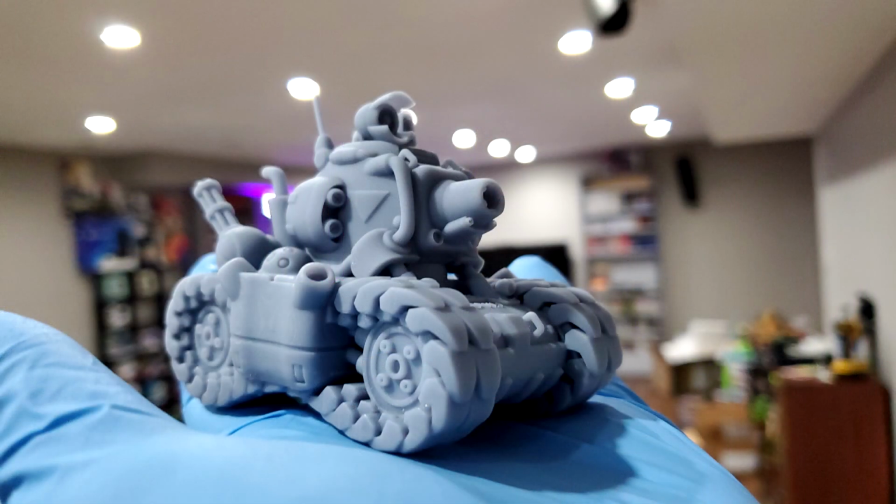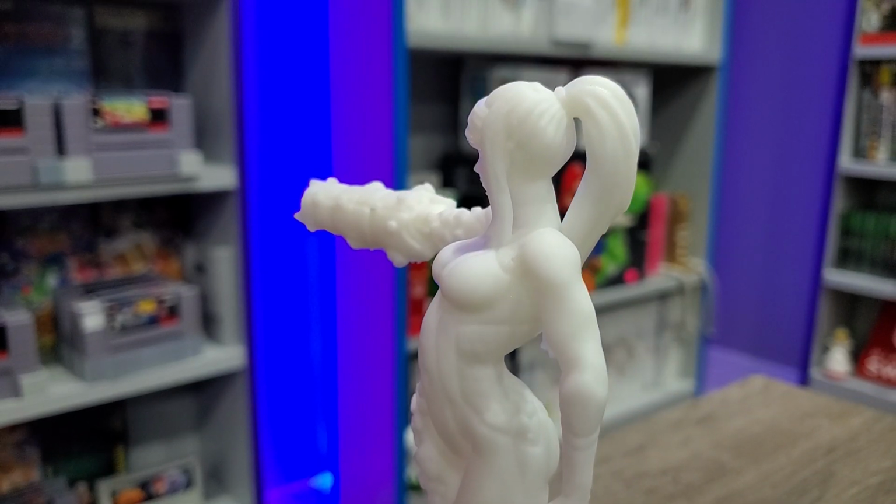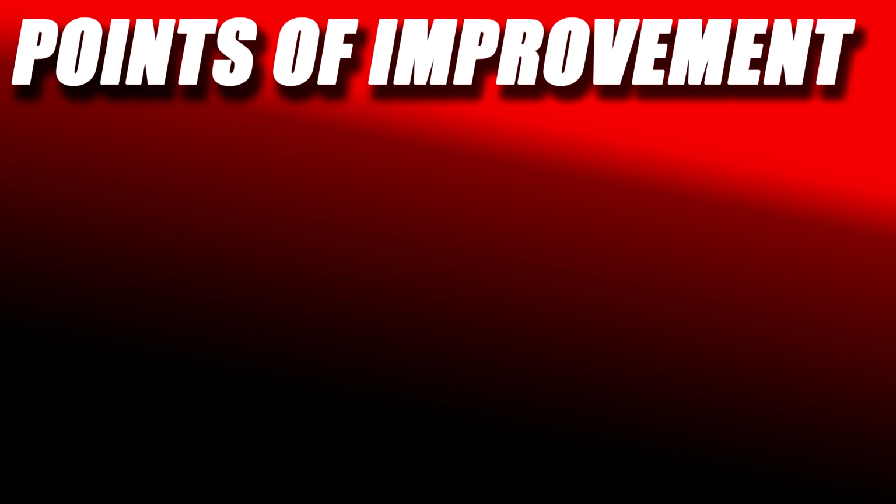I was skeptical and concerned about it, but based upon the models I chose to print, they turned out pretty well. However, there are 3 things that I think need to be improved upon, in my opinion, and here's the feedback that I gave to Elegoo.